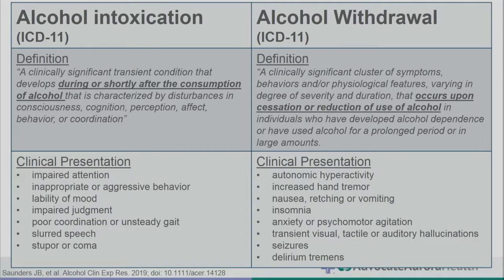So when we look at the diagnosis of alcohol withdrawal and intoxication, the ICD-11 codes show us that intoxication typically occurs during or shortly after the consumption of alcohol, and typically we get a very slowed CNS manifestation. However, then we have this aggressive behavior that can occur, and I'm sure we've all seen the angry, violent, drunk person at a party or wherever. But that aggressive behavior tends to get a little confusing because when you look at withdrawal, the presentation is that type of agitated, hyperactive patient.